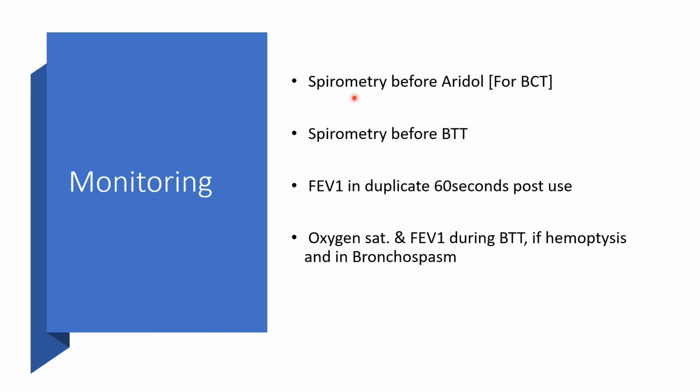Monitoring is all about pulmonary function test. Before administration of Aridol or the bronchial challenge test, before administration of Bronchitol, even before Bronchitol tolerance test, that is before you give the medication fully, measure forced expiratory volume in 1 second, in duplicate. 60 seconds post-use, get O2 sat. Get FEV1 again during BTT if there is a hemoptysis and the individual is in bronchospasm. So, this is how to monitor with pulmonary function test.